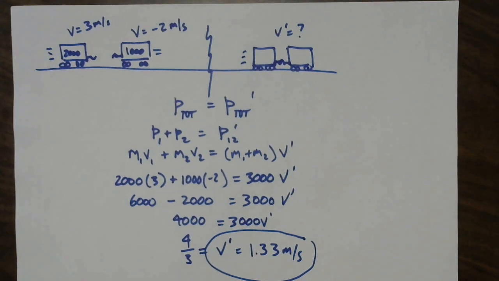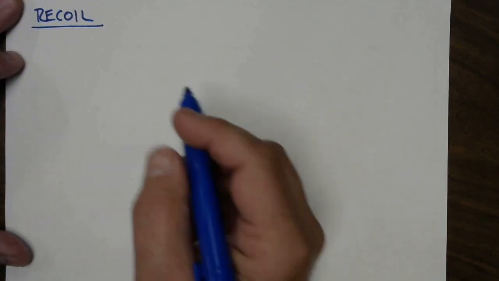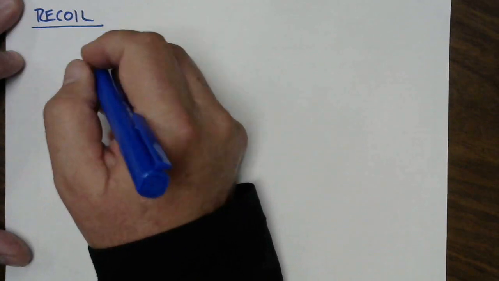All right, there's one more type of collision I'd like to talk about, and I know I'm going to go over my informal 20-minute limit here, but it works out. This is a very special, perfectly elastic collision called recoil. And recoil is a kind of collision in reverse, okay? When we think of recoil, we think of guns and stuff.